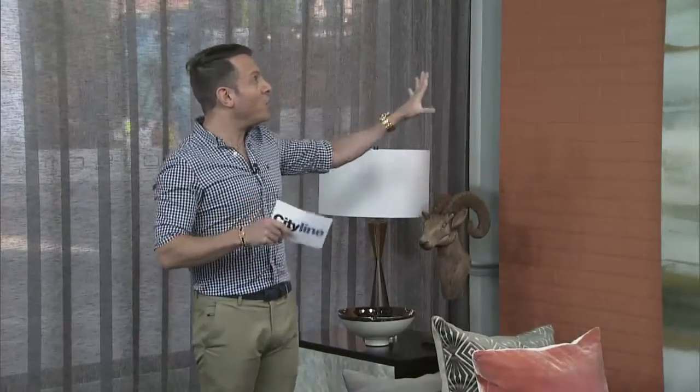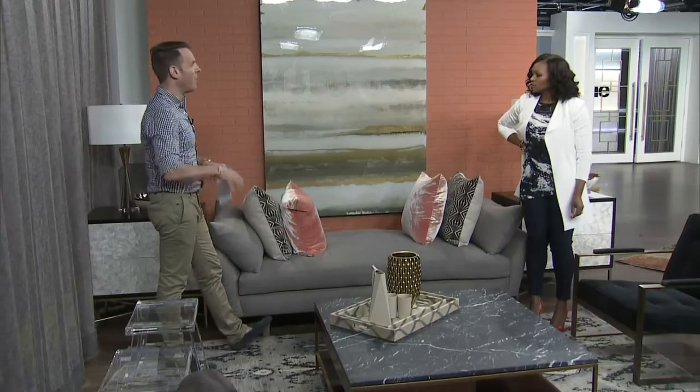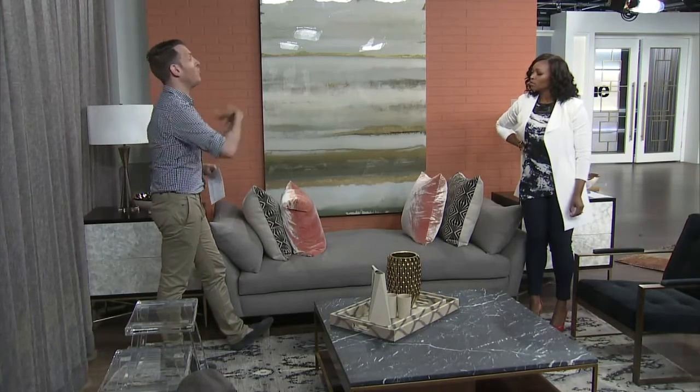Okay? So using terracotta in such a bright color, you might want to use it on one space, and then how do you pepper it into other areas in the room? So we peppered it with pillows. You could get some terracotta pots if you wanted, but just really pepperings. You want to be careful that you don't overdo it.